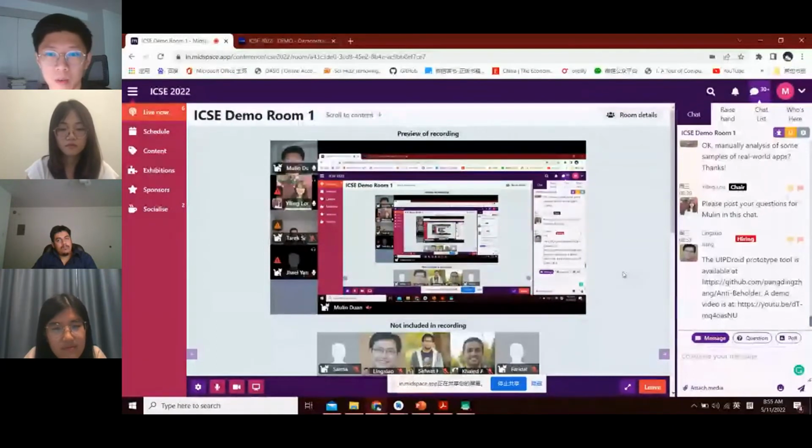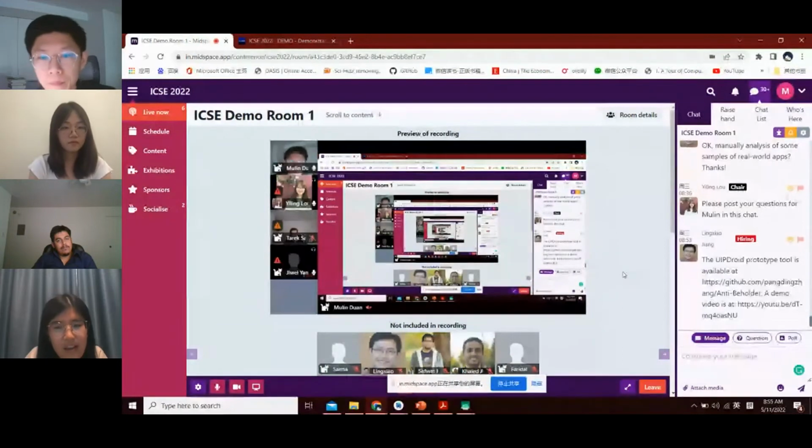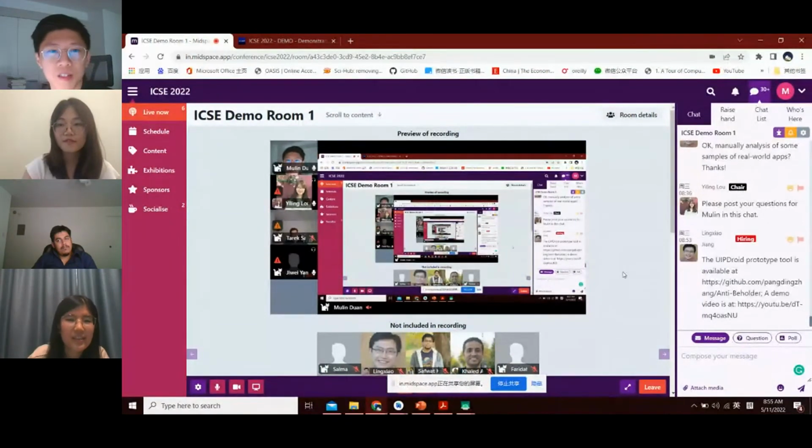Similarly for the location, in the background of the Android system, location is a float number, so we just need to modify that float number. That's how we generate the fake value. Okay, thanks.